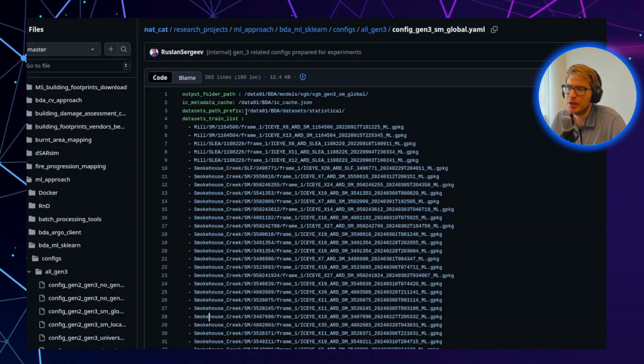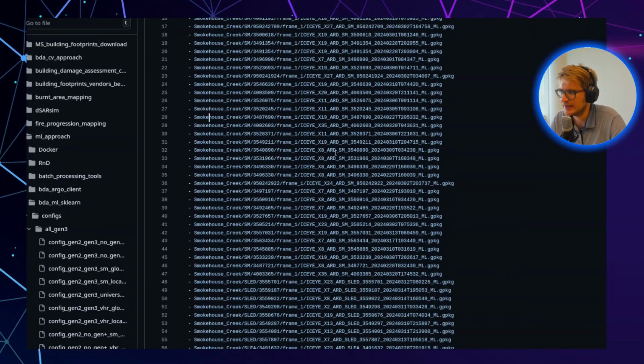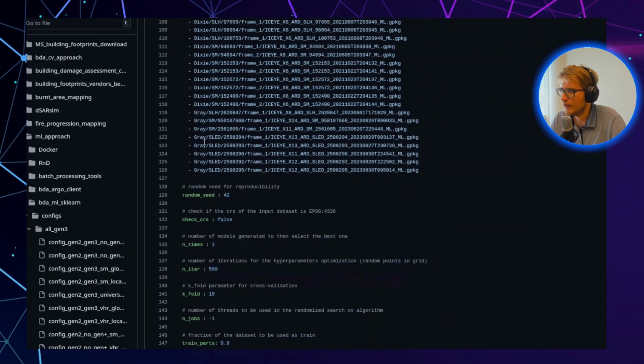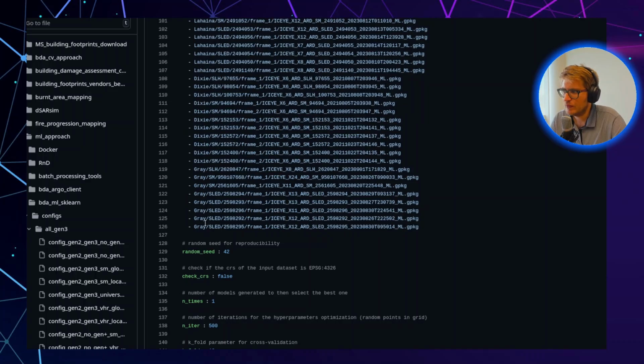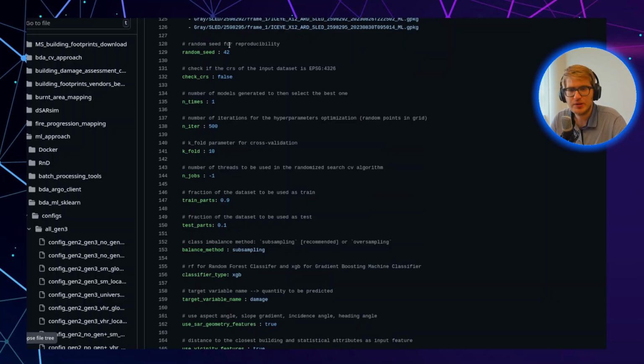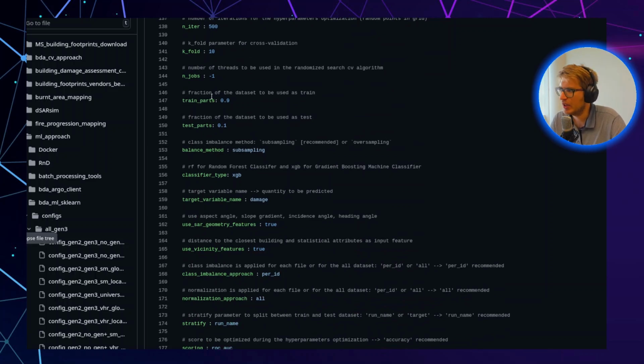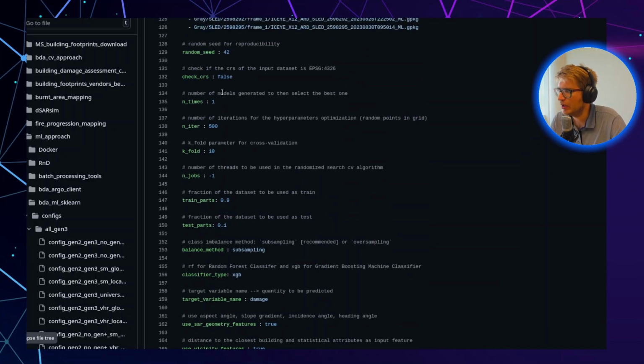As the dataset path, you can provide a local or S3 bucket name containing your datasets. Note that this file name layout is expected by the training procedure. The file names of the training datasets, they unfortunately cannot be arbitrary. I will skip most of the parameters here in the configuration, taking a look at only the most important ones.